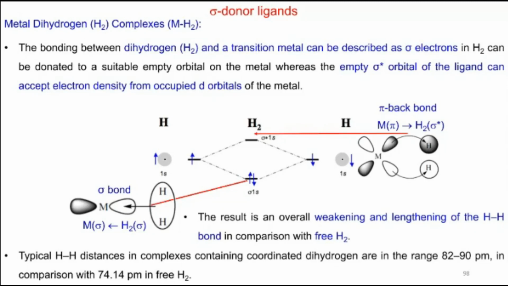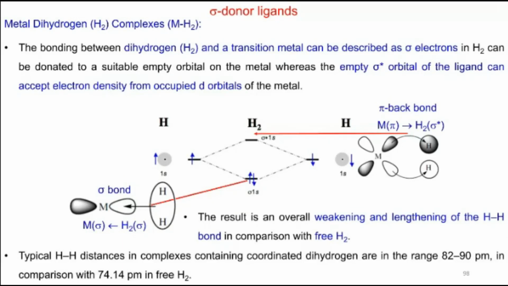And remember, there is one problem here. The pi back bonding is actually going to the sigma star orbital. In previous cases, it was mostly the pi star orbital, and you know that the overlap of a sigma bond is much stronger. Therefore, the anti-bonding will also be stronger or higher in energy, whereas a pi star is not that high in energy. The overlap is poor, therefore the energy is low.